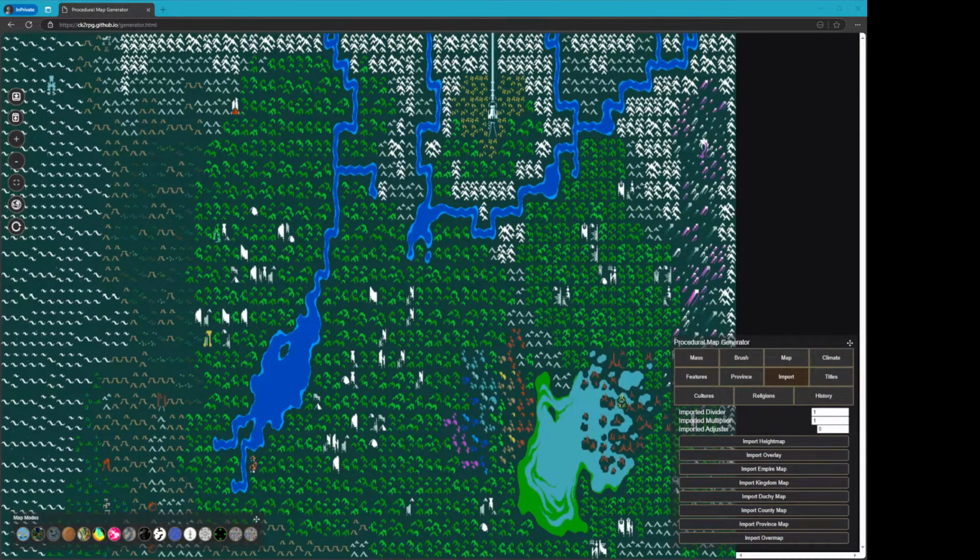Of course, I don't take any responsibility over what you might load into the map generator here, but you could also load in, I've got, let's see. Oh, I've been working on the ocean currents recently, and I could just load it in as an overmap to show those off.